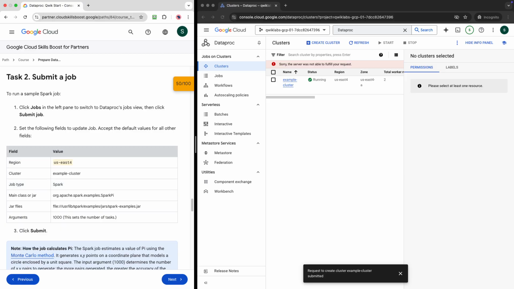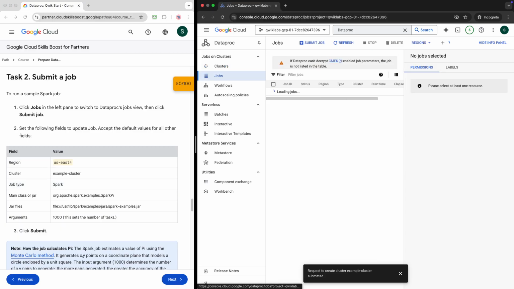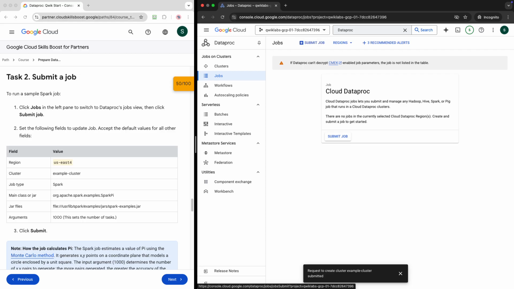Now submit the task. Get into the jobs, then select submit job.